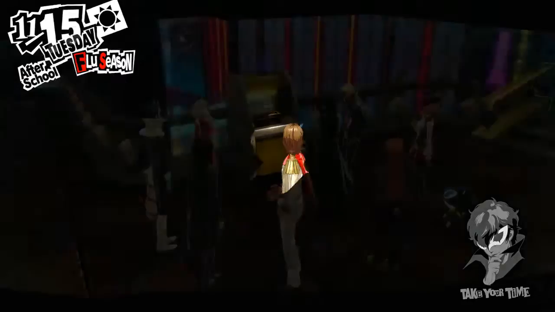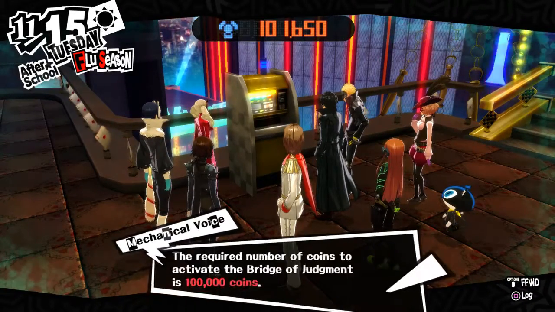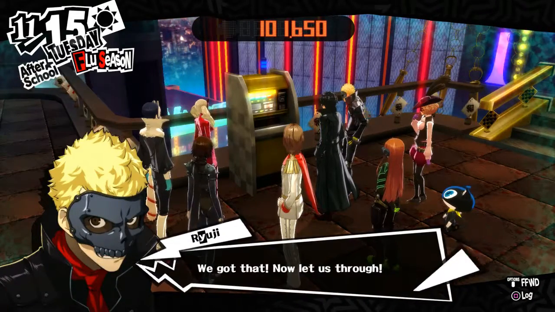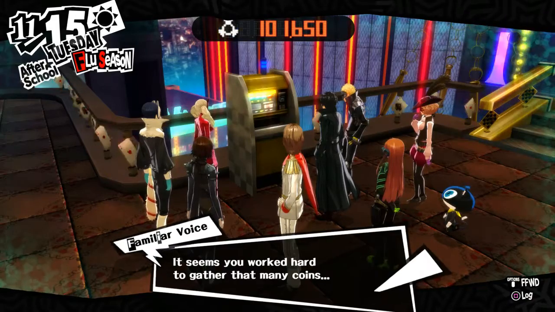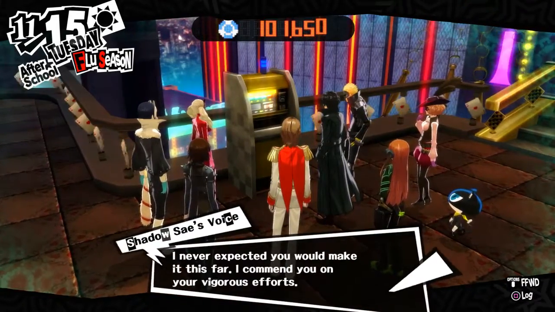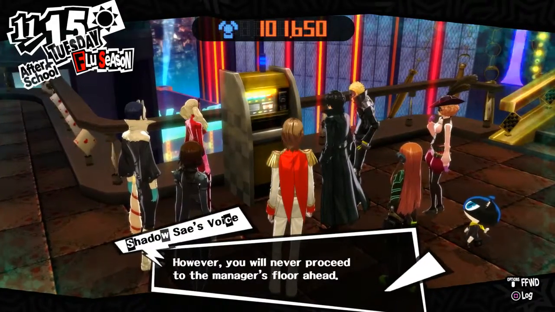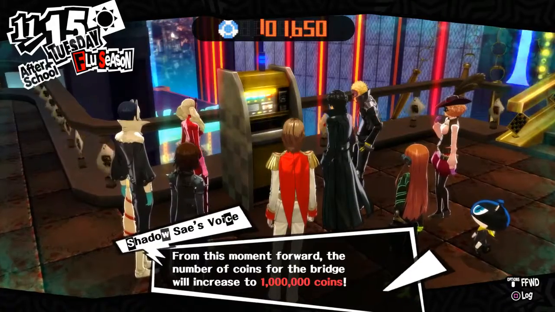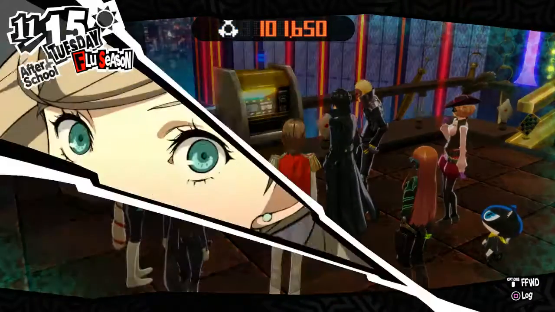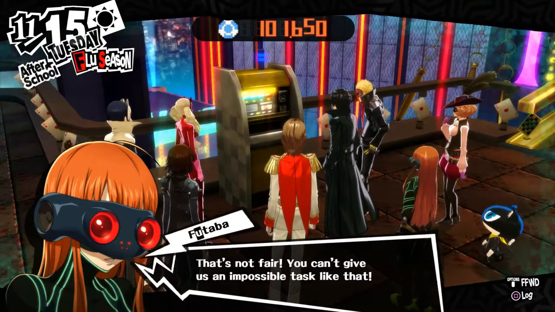Alright. Authenticating members card. Account balance is 100,000 coins. Yep. We got that. Now let us through. Seems you worked hard to gather that many coins. Uh-oh. I never said you would make it this far. I commend you for your vigorous efforts. However, you will never proceed to the manager's floor ahead. The number of coins for the bridge will increase to 1 million coins. What? Yeah, exactly. That's not fair. You can't give us an impossible task like that.